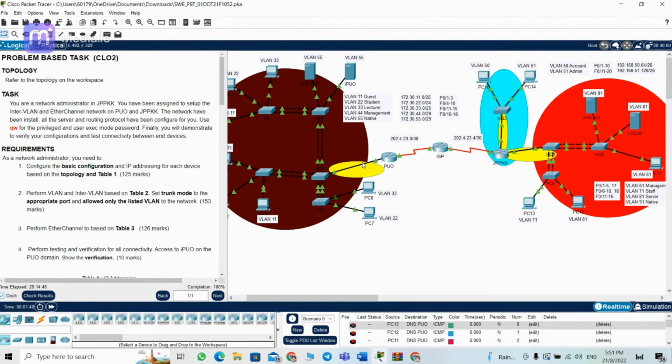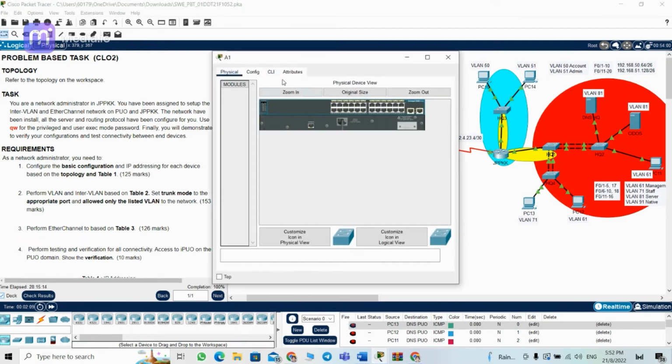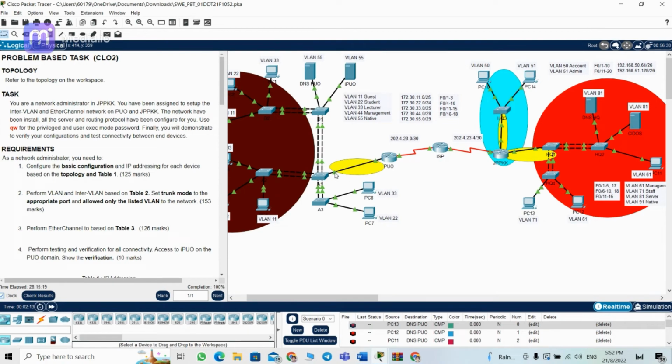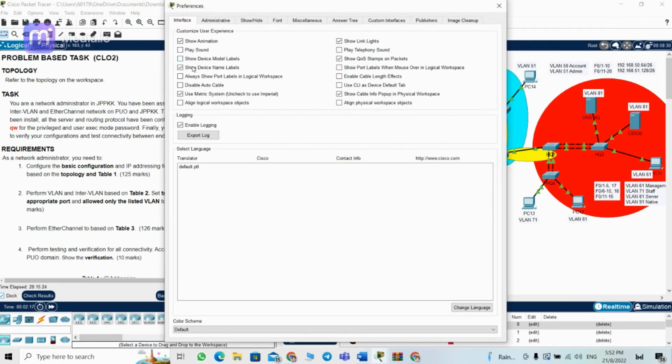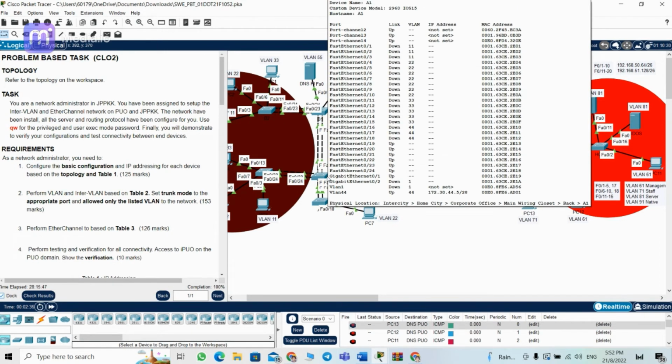Okay, after we do the EtherChannel, for this port here, PO to A1, this yellow area, and these other two areas, the blue area and the red area, we need to make it trunk. So how to make it trunk? Just like this. Wait, what port is this? So for G0/1 on A1, HQ3 G0/1, and HQ1 G0/2, we need to make it trunk. So on interface G0/1 here, switchport mode trunk, and switchport trunk allowed VLAN 11, 22, 33, 44, and 55.